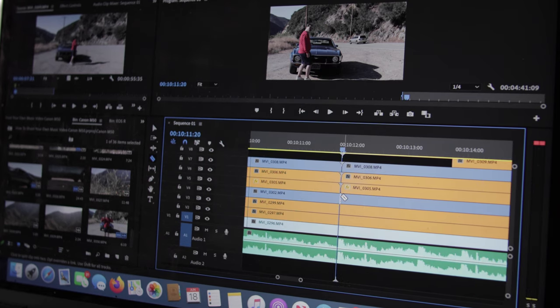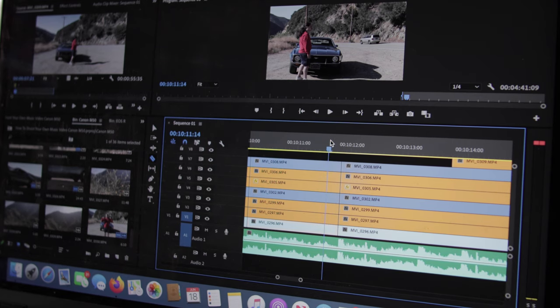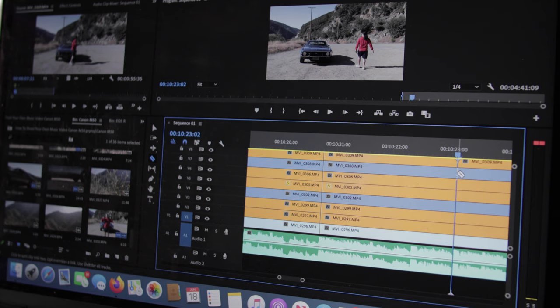Just because I'm making these cuts right here doesn't mean that I'm going to use one of these clips. I might decide to put a B-roll clip right there, but at least I know where the beat's hitting, so that I can snap it in there. And as long as I have this little magnet turned on right here, that's the snapping tool, it'll just snap right together.